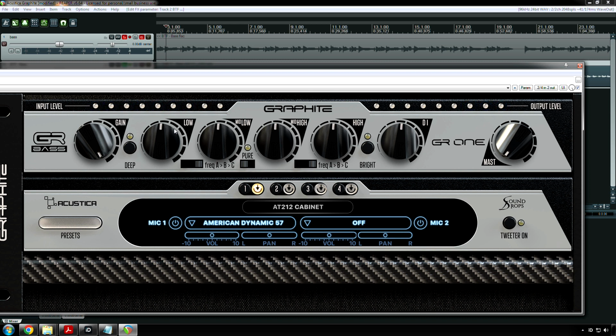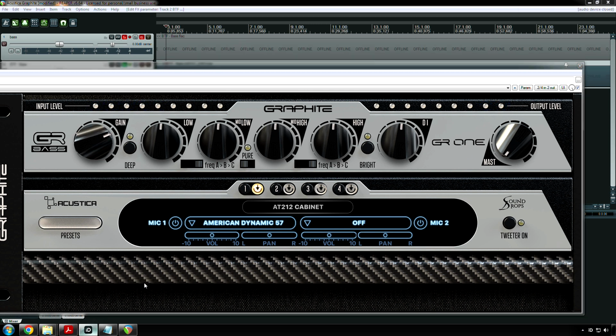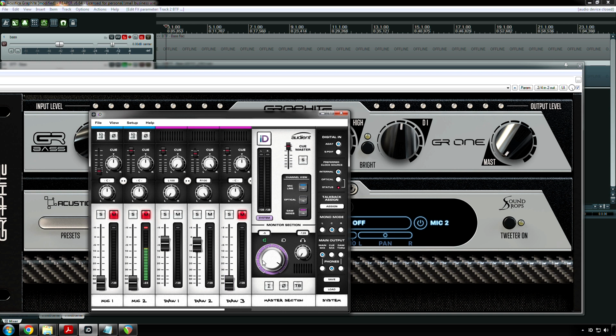Doesn't sound very distorty to me. So I'll just set this back to a decent level. Okay, let me change my setting on my audio interface.